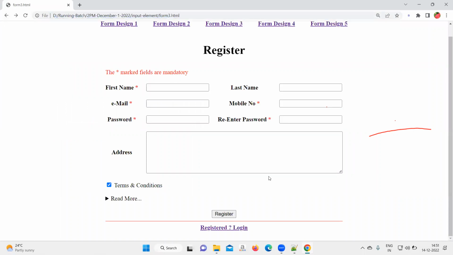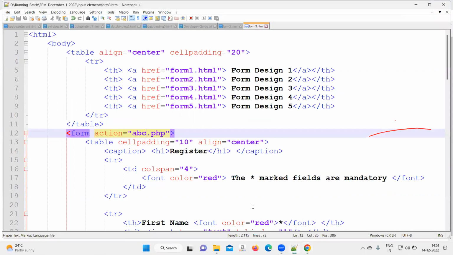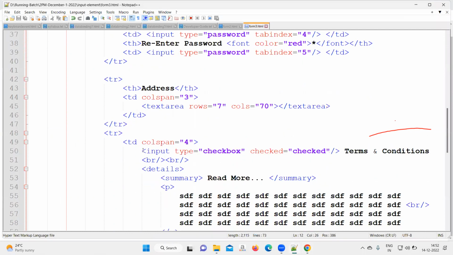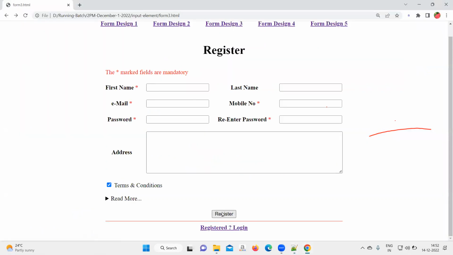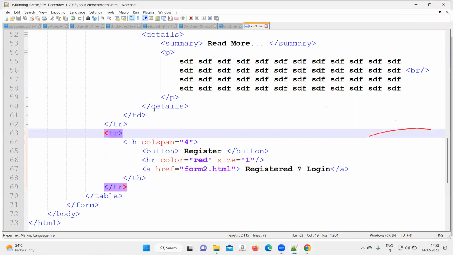So by default, if you have not mentioned the type, it will be the submit type. Many people make this mistake. They go for an interview, or the company gives them homework, form validation. They will validate the form, everything will be okay, everything will work. When they click on the button, this field will become red, and after some time, all the red will go. What is the reason?